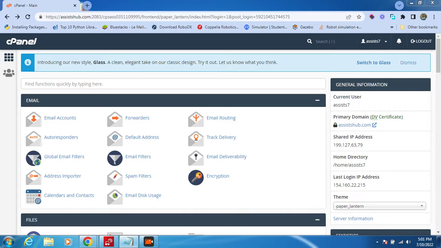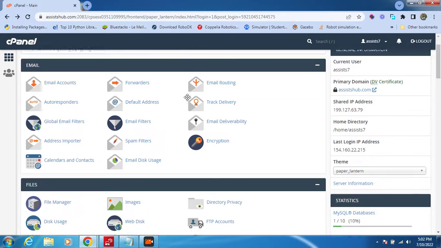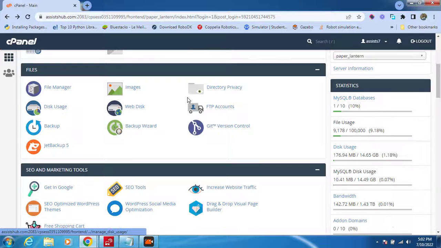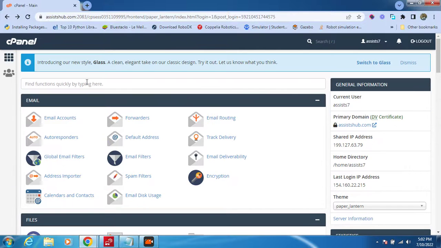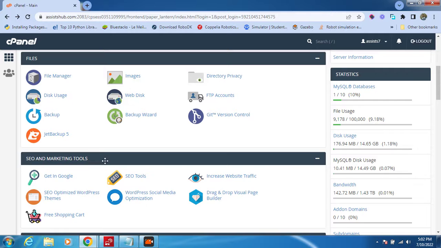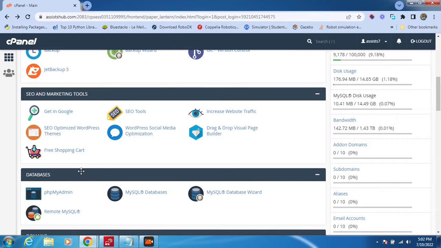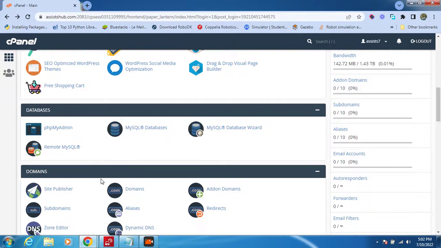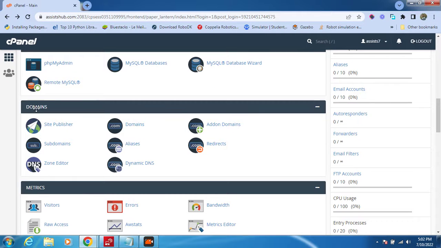Once you are logged into the cPanel dashboard, you can see all these sections right here. We have the email, the files, the SEO and marketing tools, the database, but we are looking for domains. So this is our domains.